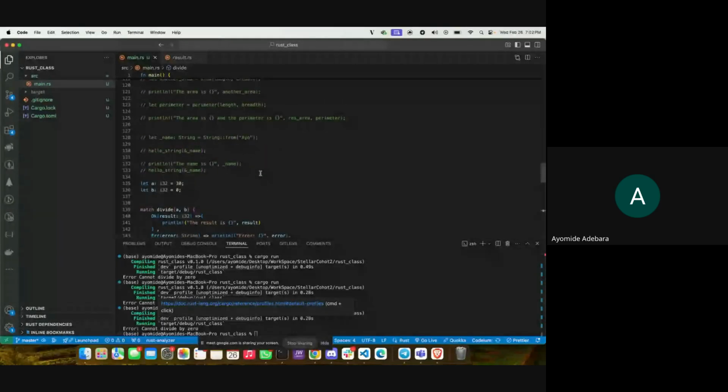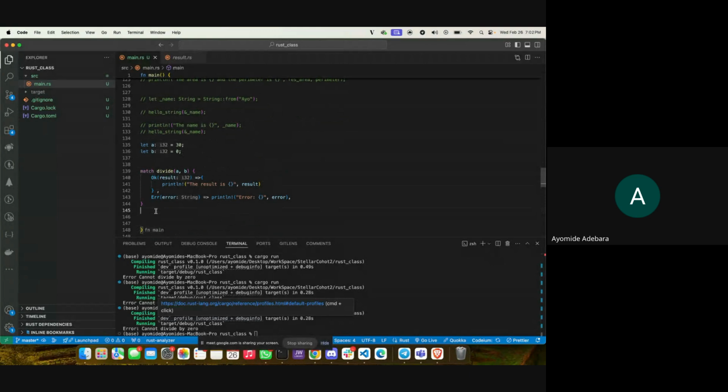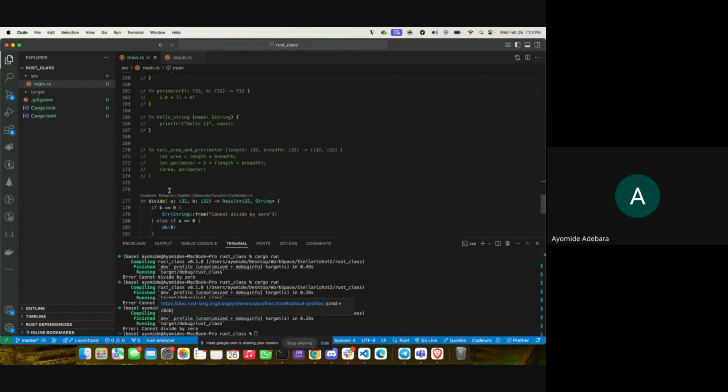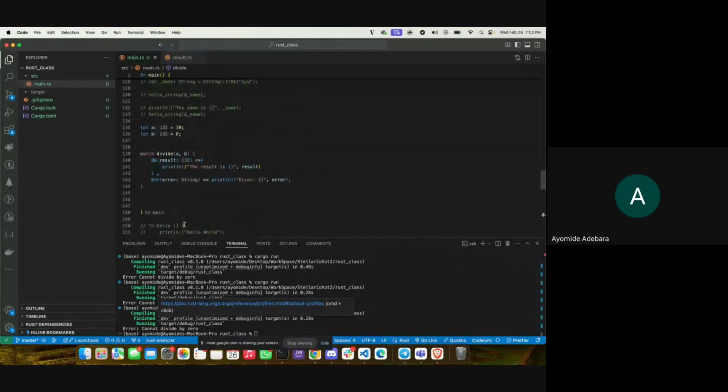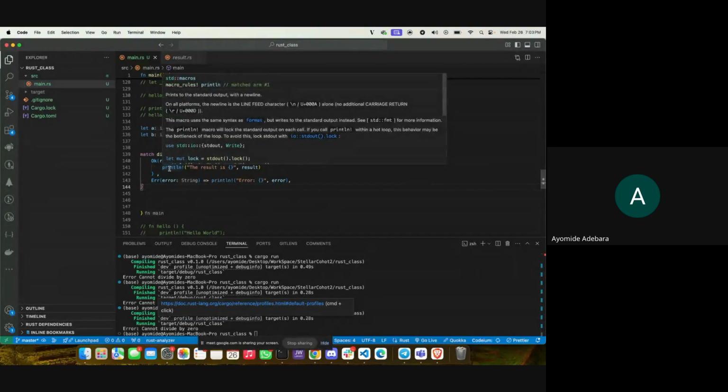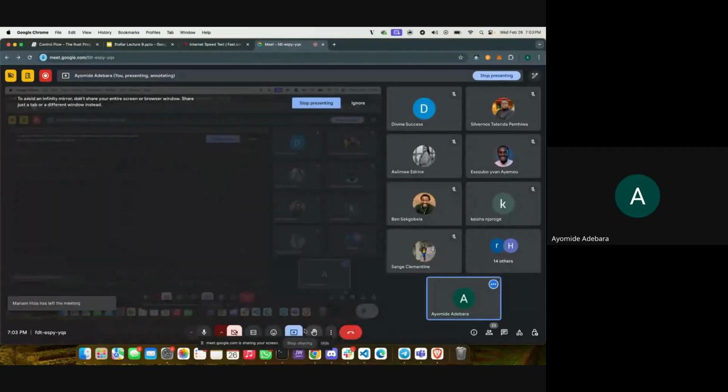Can we see it? So basically, we've created a program that is matching, and for example, this function divide could even be an external function. What we are trying to do here is handle a function that returns a result. You might not even be the one that created the function returning the result, but you are using it, and all you have to do to handle it is to match it, then destructure it and use it wherever you want. So this is how we come to the end of our class for today.